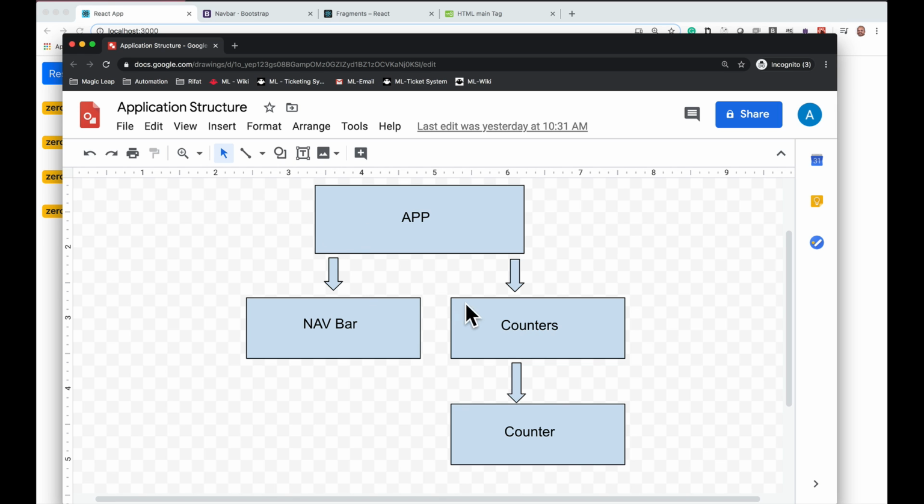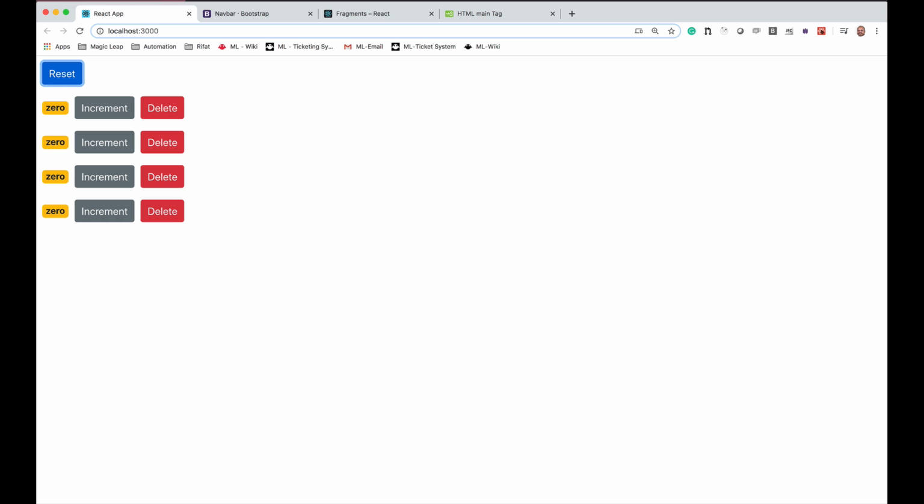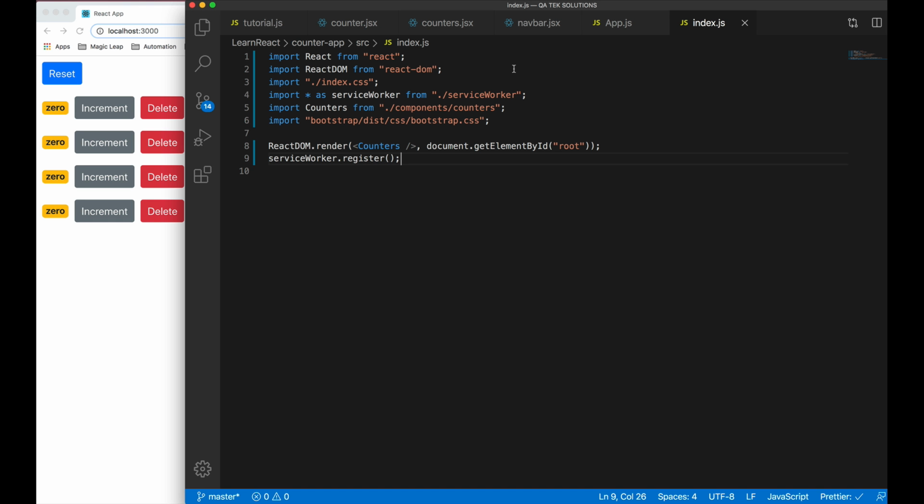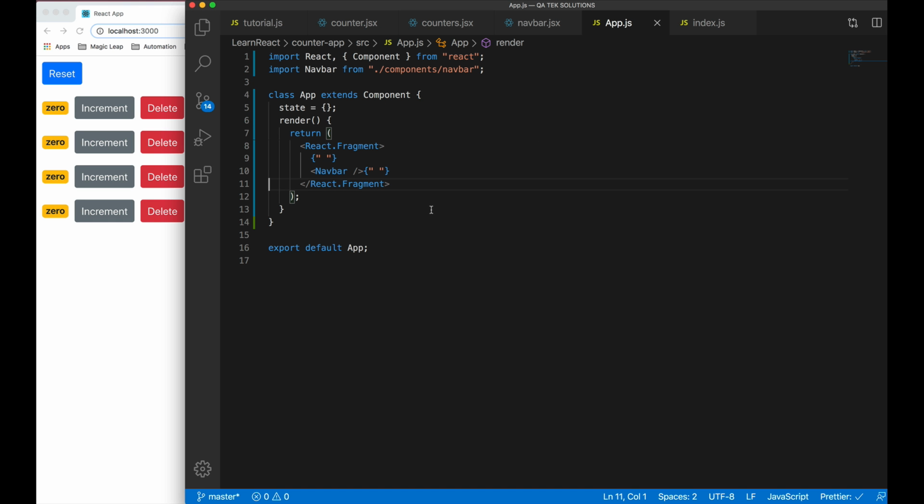So this is the structure we want to follow, and we want to organize our code in that way as well. That's why we are leveraging the app class, so that we can follow the hierarchy the way we want.